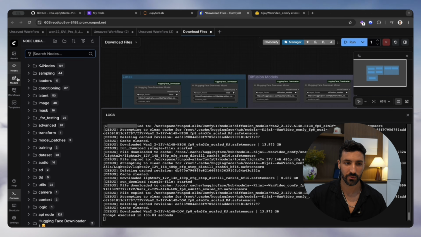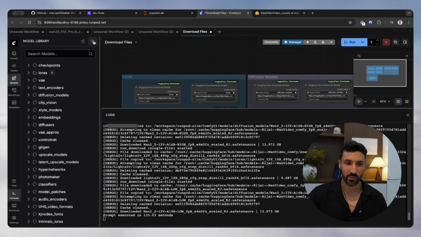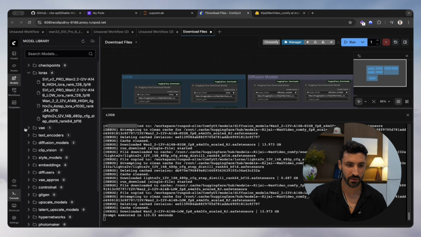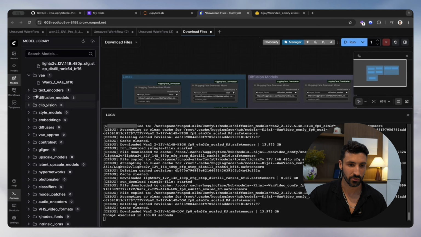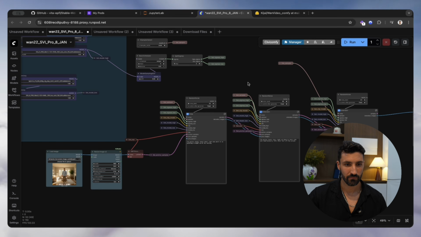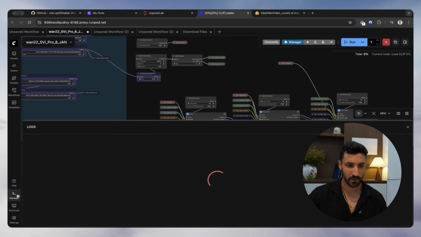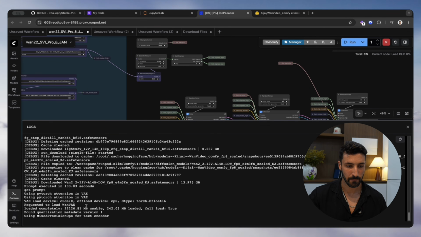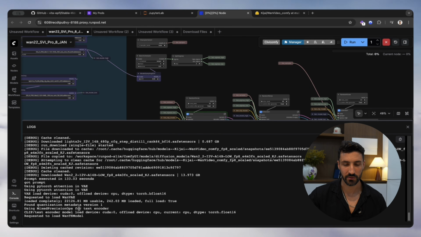So we can go here to the left to models, and we can load all the folders. And we can see that now we have here the LoRAs, we have the VAE, and if we go to diffusion models, we also have our models. So everything is ready. Going back to our main workflow, we can go ahead and run it again, and we can see it's actually started to run. We can open the terminal, click here on the console on the left side, and we can see that it's actually started to run. So let's wait for it to run and let's see the final result.